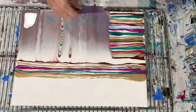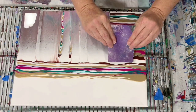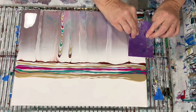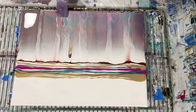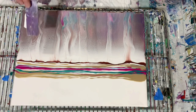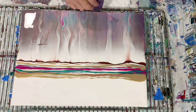And I don't know if I mentioned, but I don't have any silicone in my paints here today. Covering these edges a little bit here. And I will work on the sides off camera. And I'm going to do a little bit of a torch here.